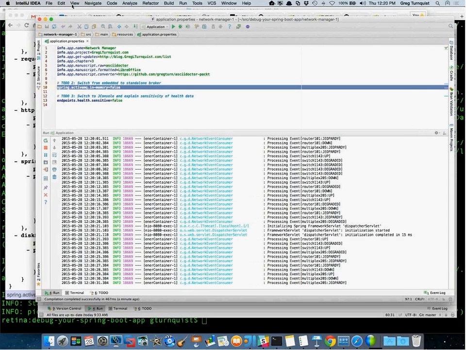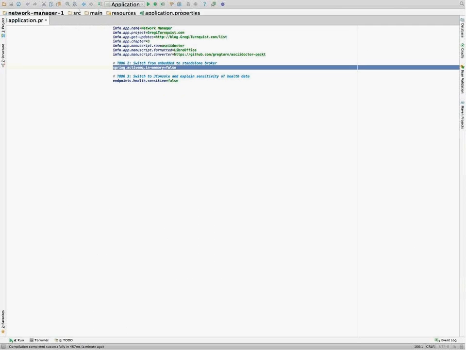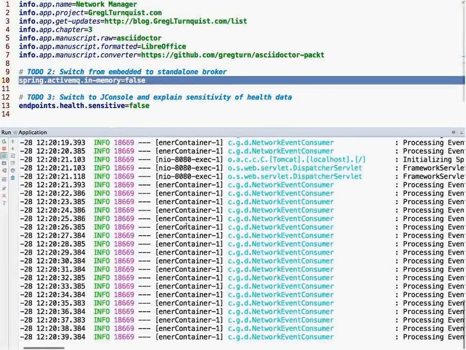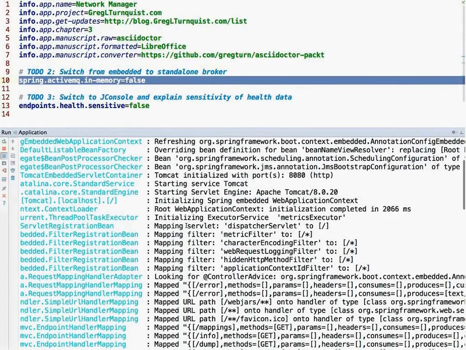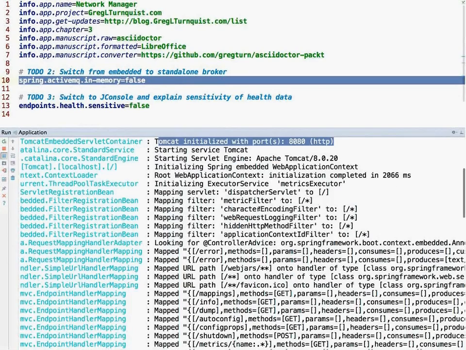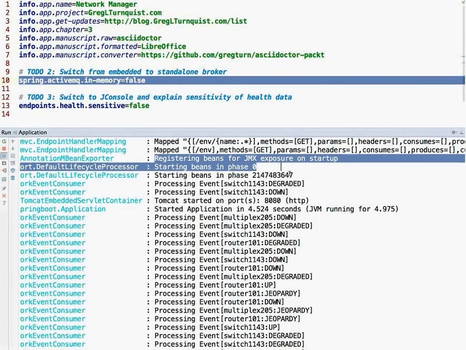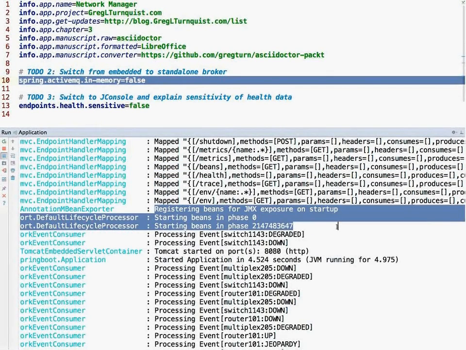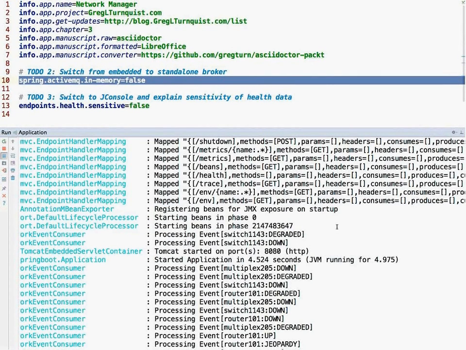If I look back at that console in presentation mode here, let me pause this output and back up to the beginning where it launched. We can see the same thing. It's Tomcat running on port 8080, but if I look in the same area down here that I saw before, I no longer see that connected to VM localhost, which was the indicator for an in-memory embedded ActiveMQ broker. So instead, we can tell that it's talking to our external broker. And that way, with a single property setting change, we're able to go in and tweak the settings there.